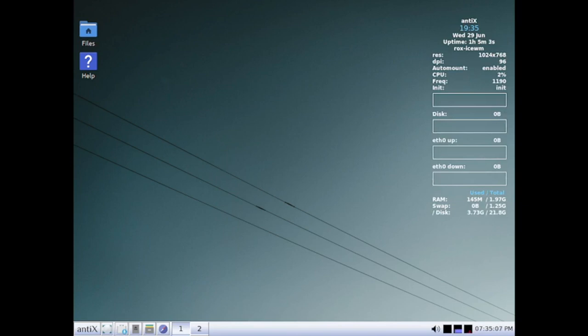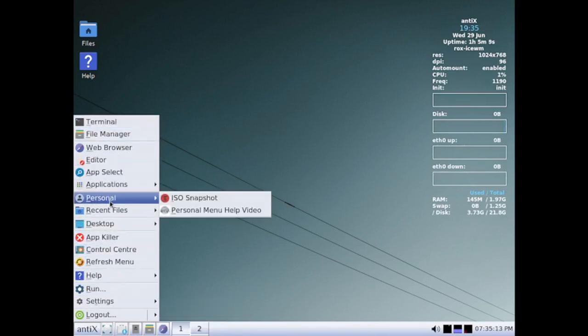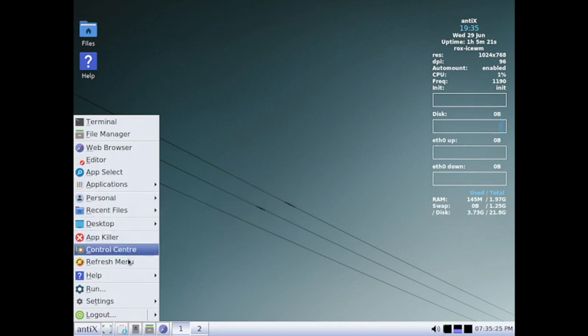There is a little difference. First we will check out the menu. All the applications will be here. Even the menu list will be the same. The hierarchy of the application list will also be the same. Everything is the same.